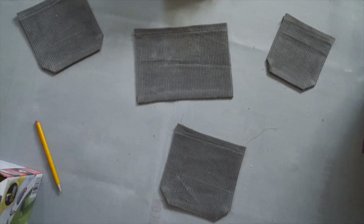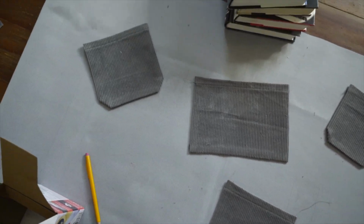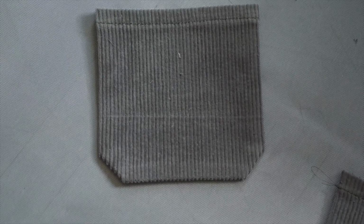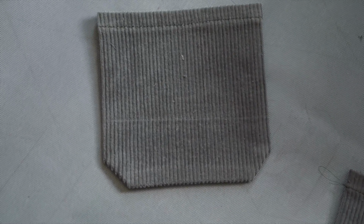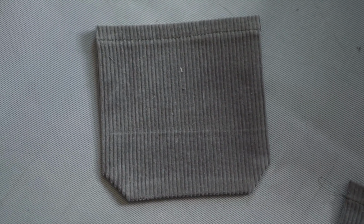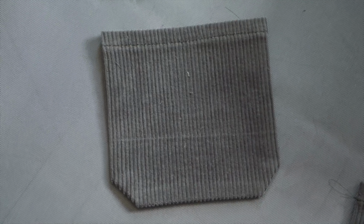And that is 4 pockets ironed out with those seams done. And I actually think they look really good. Like, look at that. I can now imagine how they're going to look on the jacket. And I think I killed it, okay? Yeah. Now we gotta sew. That's the part where I will most certainly not kill it.